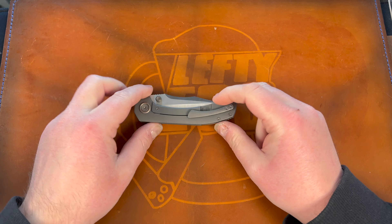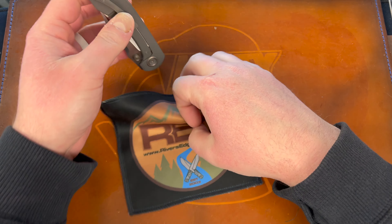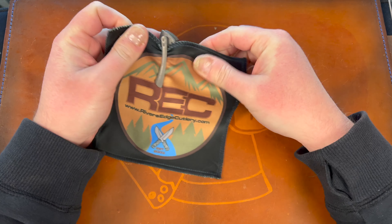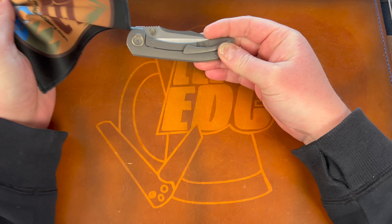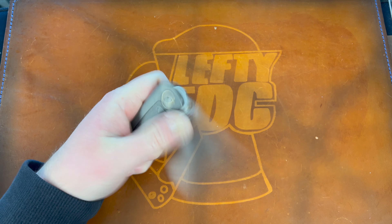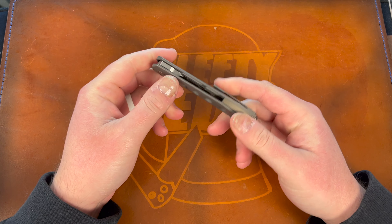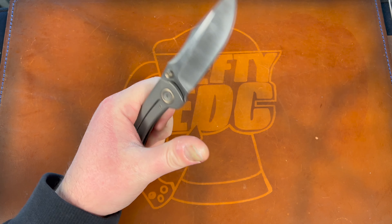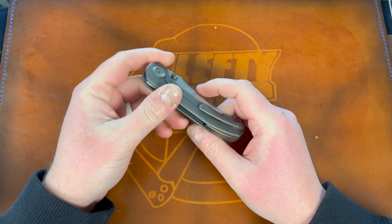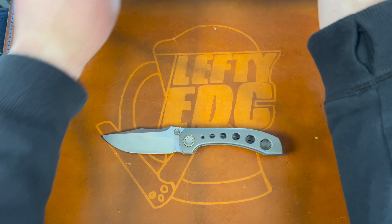Anyway, that's the Brian Brown Raptor guys. I really like this knife. I started off lukewarm and it's growing on me. I really want to test it on some jeans because that clip feels really really tight. I think he's doing a drop of Mokuti and Timascus stuff today, so try to get in on that. I don't have any jeans here to test but I have a hank — shout out to River's Edge Cutlery. I got it in, it just required a lot of pressure. We'll see how that goes.